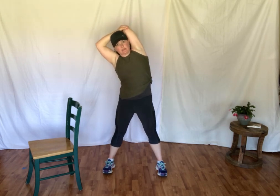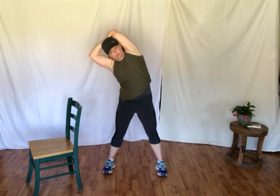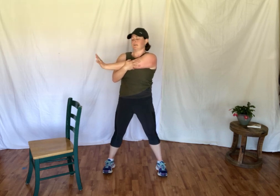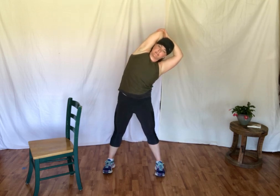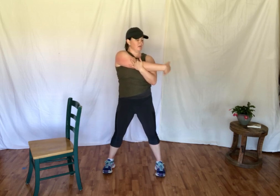Taking the left arm all the way up, bending that elbow, grabbing hold with the other hand. Taking a little stretch — we can stretch the arm here, or lift tall and go ahead and tilt to the side, stretching through the side body and the arm. And back up. Across the body, rolling out the ribs. And other way. Other side — taking the arm all the way up, bending at the elbow, grabbing hold, lifting tall. And leaning to the side. Coming up — take that same arm, cross it over, rolling out the wrist. Other way.